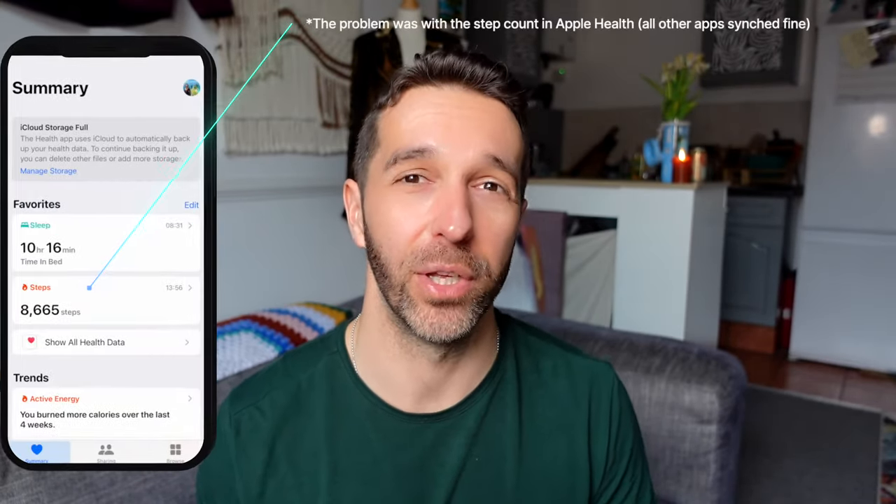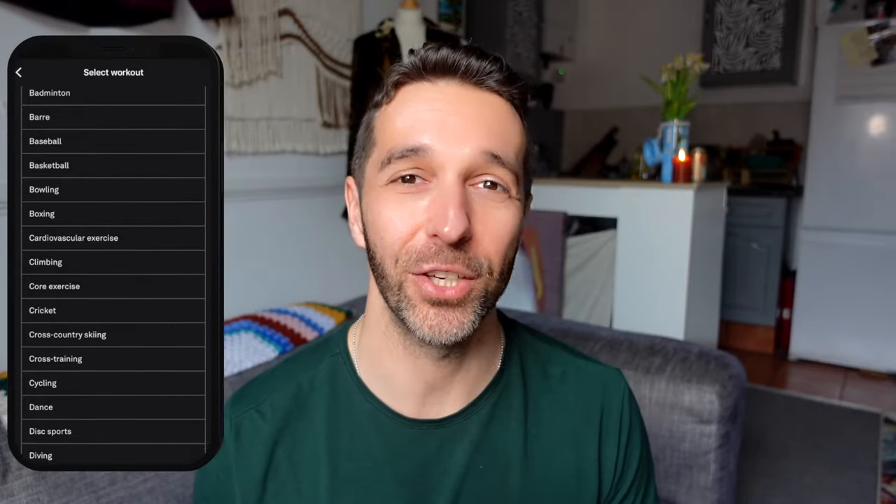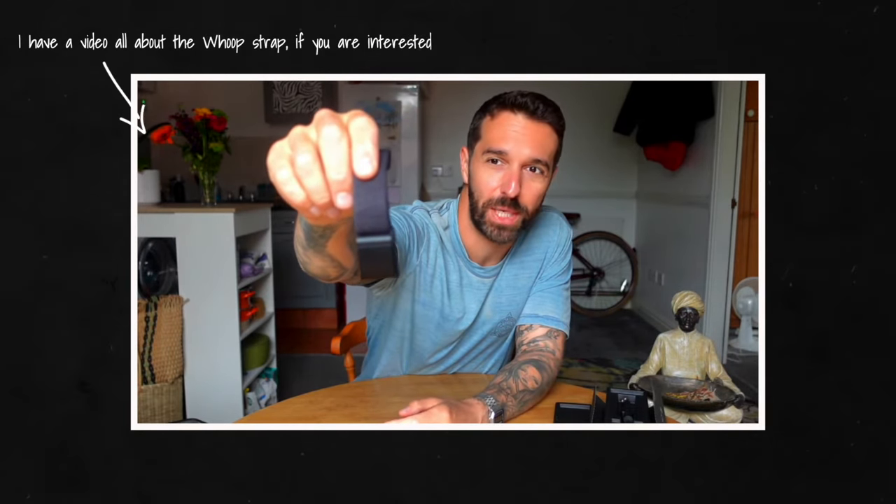This shouldn't be a problem as the ring has a feature to sync other apps like the Apple Watch, Fitbits, and even the Health app on your phone. However, I personally found that 50% of the time it wasn't automatically syncing my data. You do have the option to enter data manually, but it would be a lot more useful if it just worked every time. Also, if you train with weights, you're going to have to take the ring off — you can't weight train with a ring on your finger without causing injury or scratching it to pieces. I actually started carrying a little bag to put the ring in, so if you're a data junkie or an athlete who really benefits from workout insights, I'd highly suggest getting the Whoop Strap over the Oura Ring.